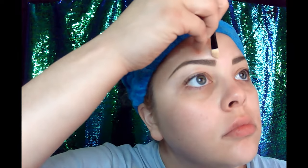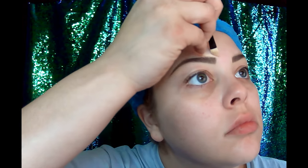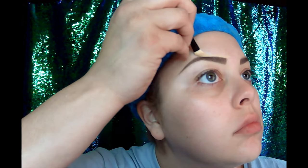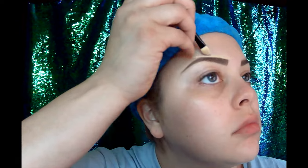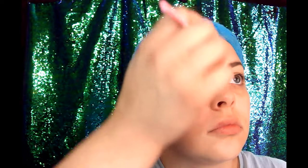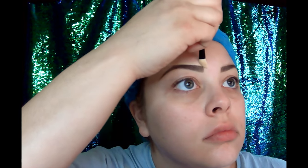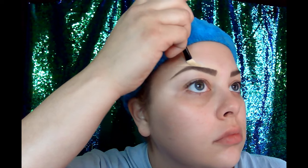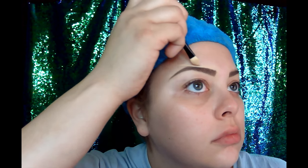I think the only real time I've ever had a problem is when I was out on the town and it was super hot and I rubbed my face, forgetting that I had makeup on. And that definitely smeared it for sure. But that was my own fault. I should have remembered I had makeup on and I just rubbed my face like there was nothing there. I looked like a clown afterwards and had to sit in my car and semi-fix it.